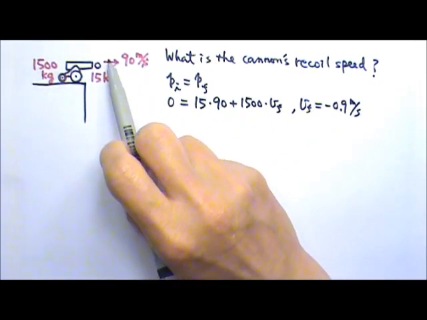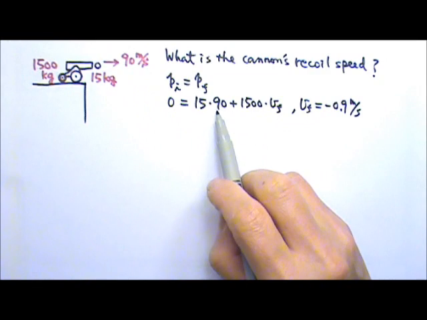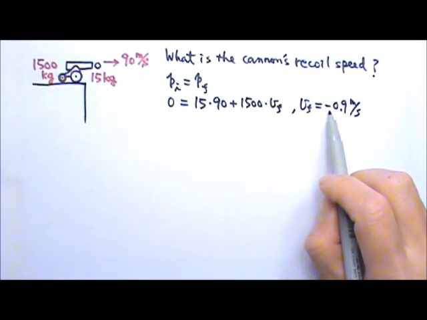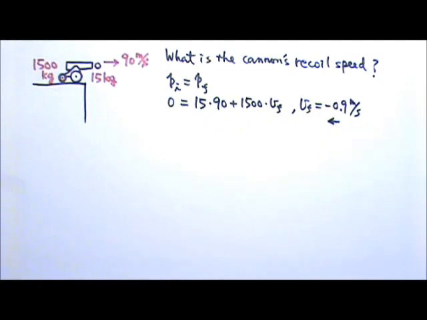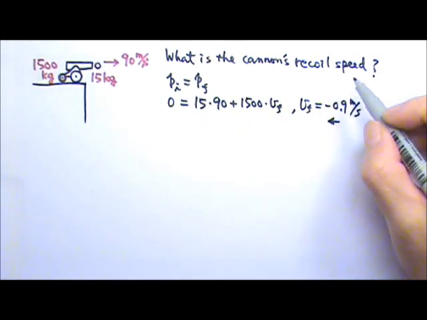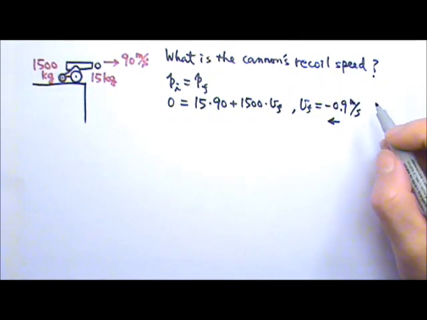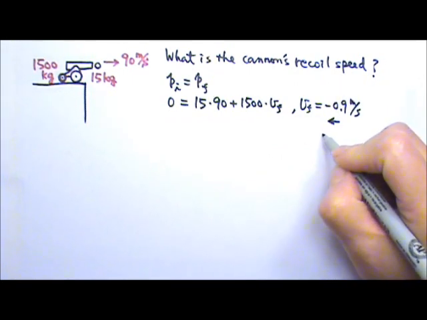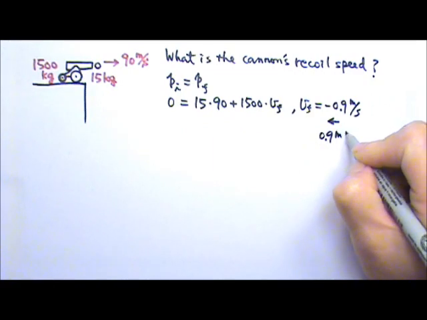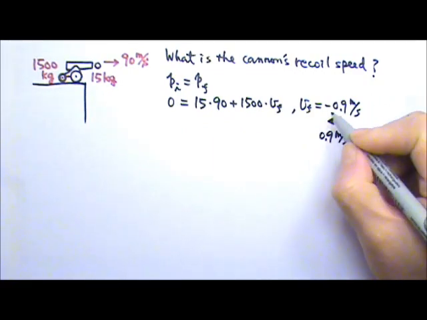We were using the to the right velocity, 90 is positive. So this negative velocity means it's in the opposite direction, it is to the left. Now of course for recoil speed, speed is always a positive number, so the recoil speed is only 0.9 meters per second. There's no sign for it.